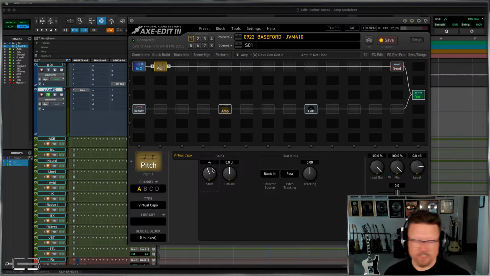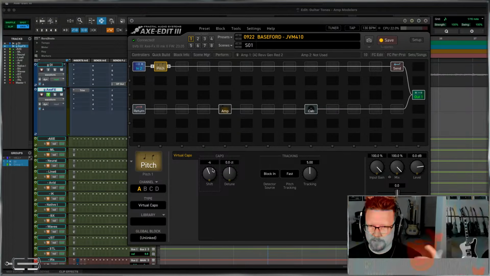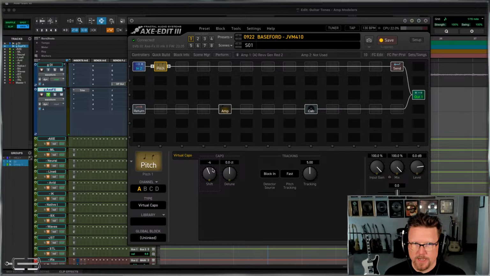It's really cool because you know what I can do? This riff I played on a standard tune Les Paul with 9 to 42 strings. And you can hear the tuning is relatively good. And then I just drop that 4 steps and it still sounds okay. It starts getting a little warbly, but I can fix that with a little EQ, and once you double track that, it just starts having a sound. But I can play a really comfortable, well-intonated, well-tuned guitar in a really low tuning by using the virtual capo. So that's one of the big reasons why I put that there.